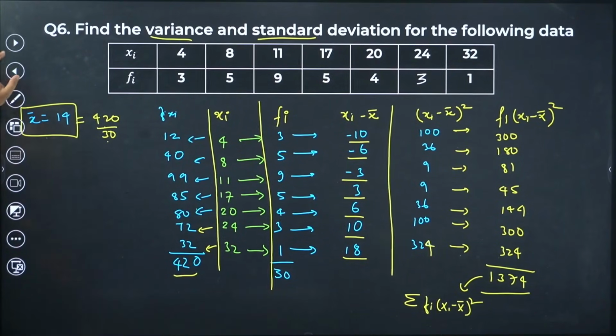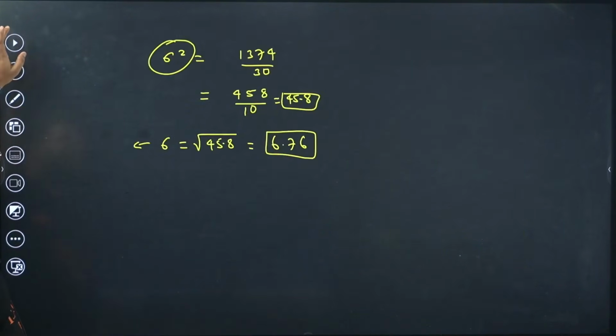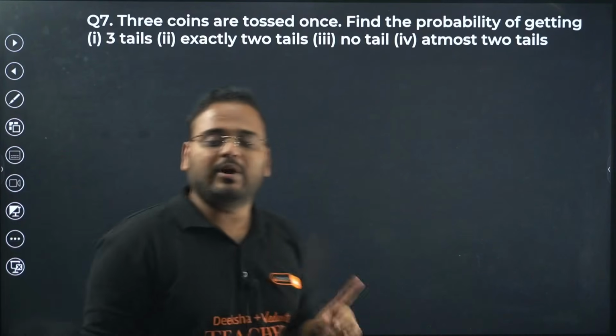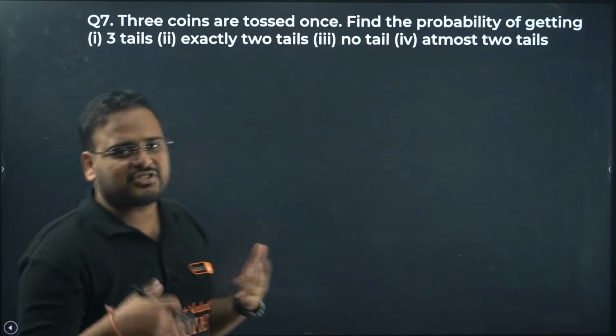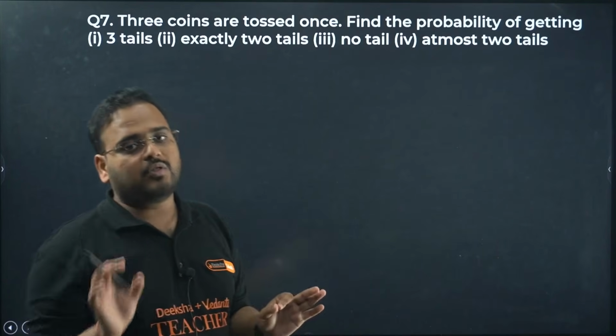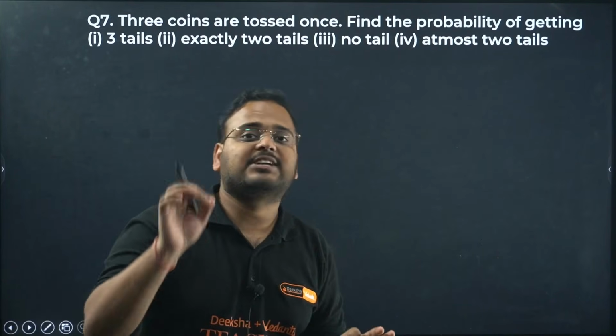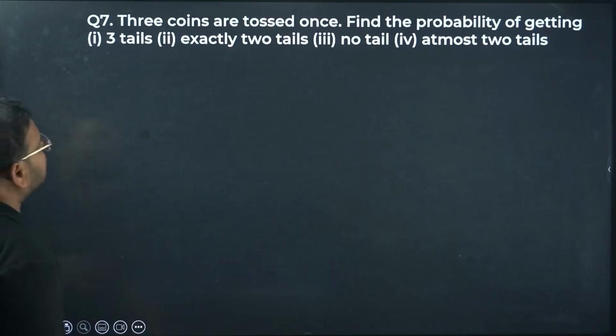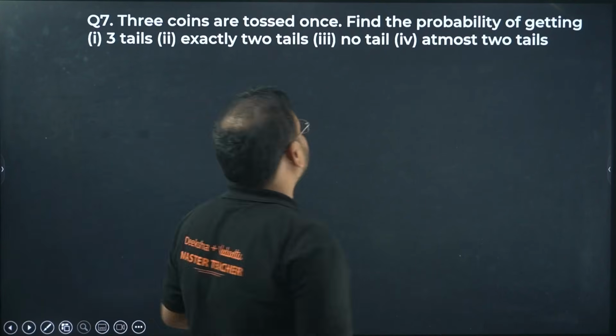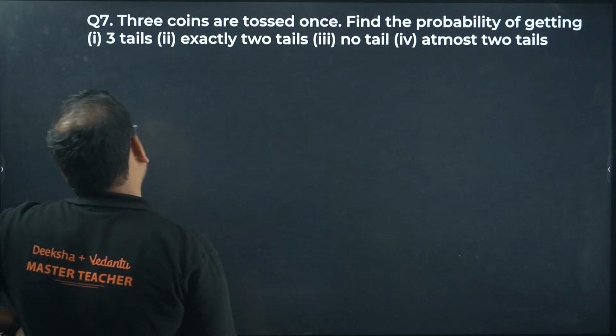Okay. So as I said, the prediction is very much clear for the first 6 questions. Now one question will be from a very easy one, probability. Let's solve that, and this creates your section wise understanding of all the questions coming in section D. Total 7 questions will come. You have to answer any 4 of them. 3 coins are tossed once. Find the probability of getting 3 tails.